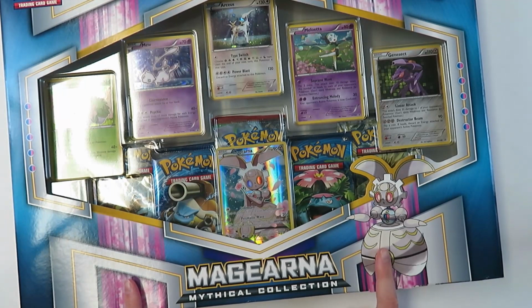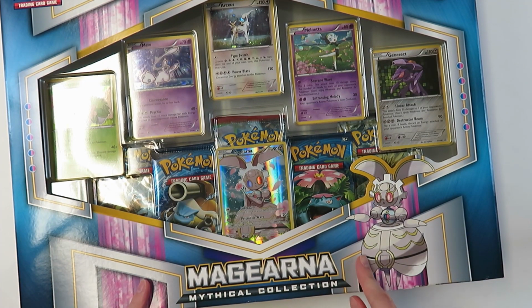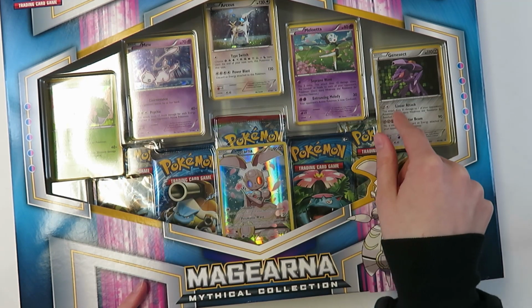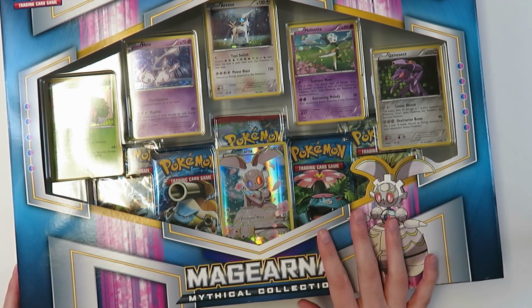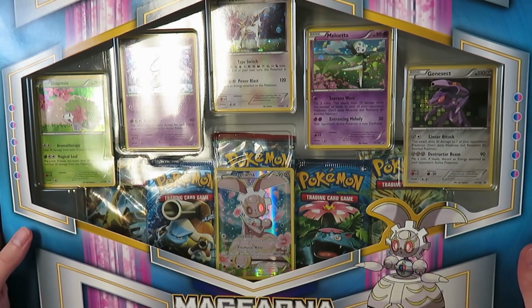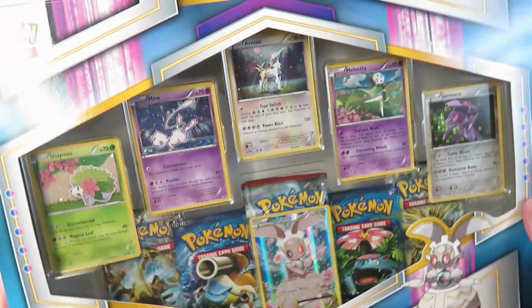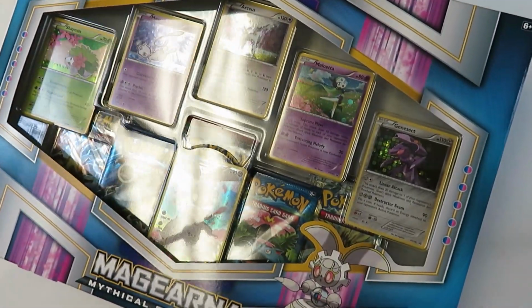So this I purchased for about $16 at BJ's Wholesale, and I looked up the prices of these different promo cards, and they ended up totaling about $12.50. So if you're into collecting promos, then I'd say it's a pretty good deal. The one that's worth the most is Mew, because, of course, it's Mew. He's so cute. But yeah, I will start opening this box now.